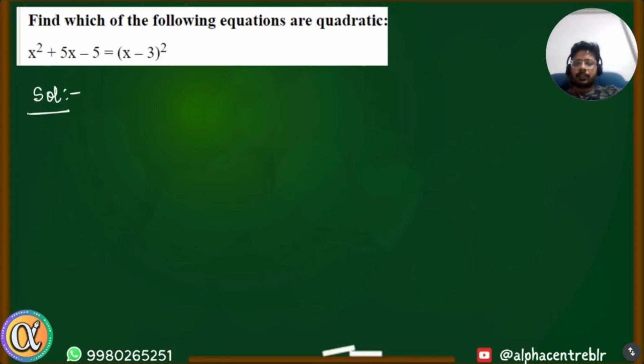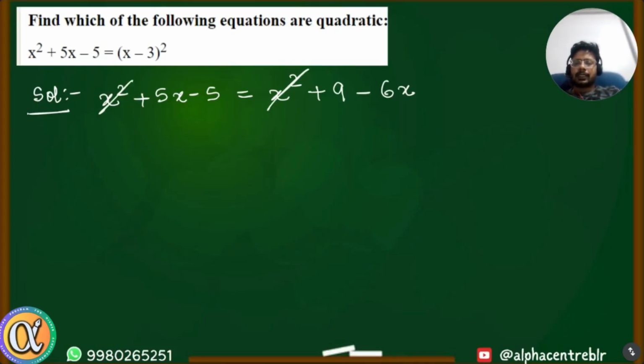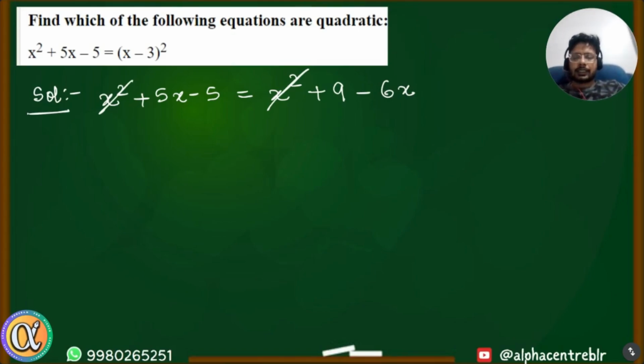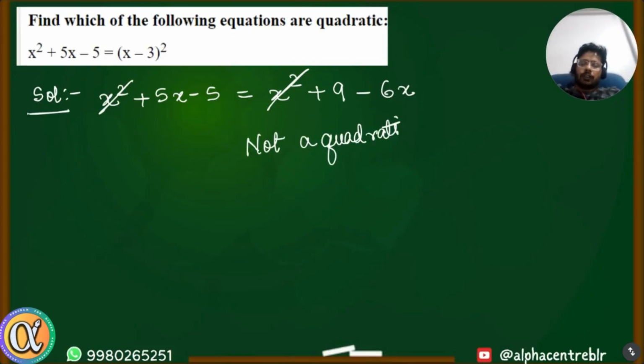Okay. If we simplify this, we have x square plus 5x minus 5 on this side. On the other side, we expand using the property a minus b whole square. So a square plus b square and minus 2ab. So minus 6x. Okay, we can clearly see the x square gets cancelled. Either you can bring it to this side and cancel, or you can just cancel it like this. So therefore, not a quadratic, as we don't have the x squared term. Okay, you can simplify the rest of the equation, but we can tell even at this stage from observation that we can't have an x squared term anymore, after this cancellation.